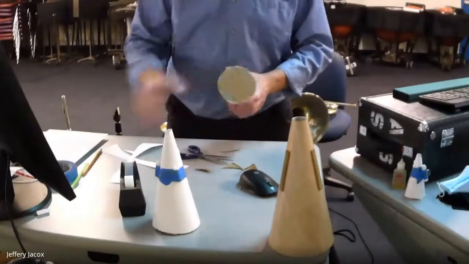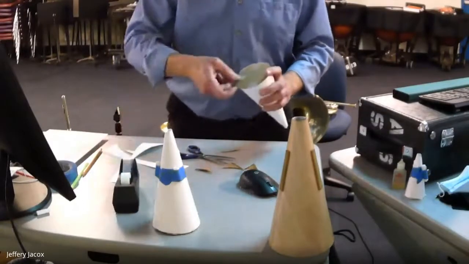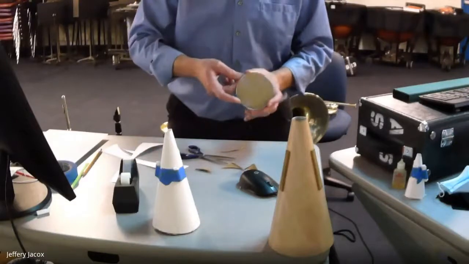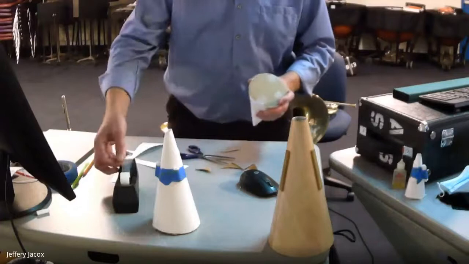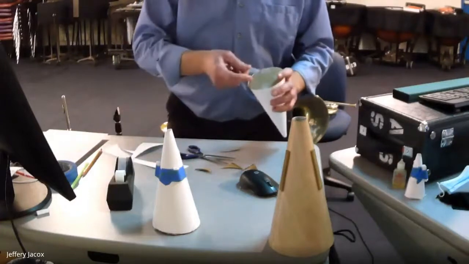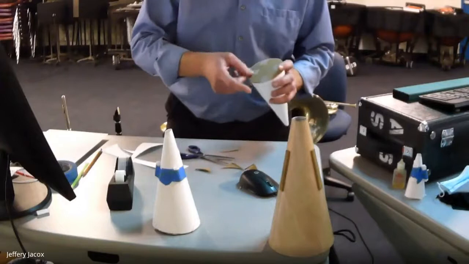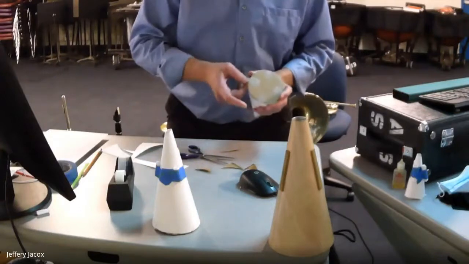If yours doesn't, just pull it back out and try again. So now I stick another piece of tape on. I'm just pulling that, and I want to pull that tight to the edge of the cone. If you're getting a little bit of a buzz when you get your mute done, it's probably because of air escaping here at this edge.